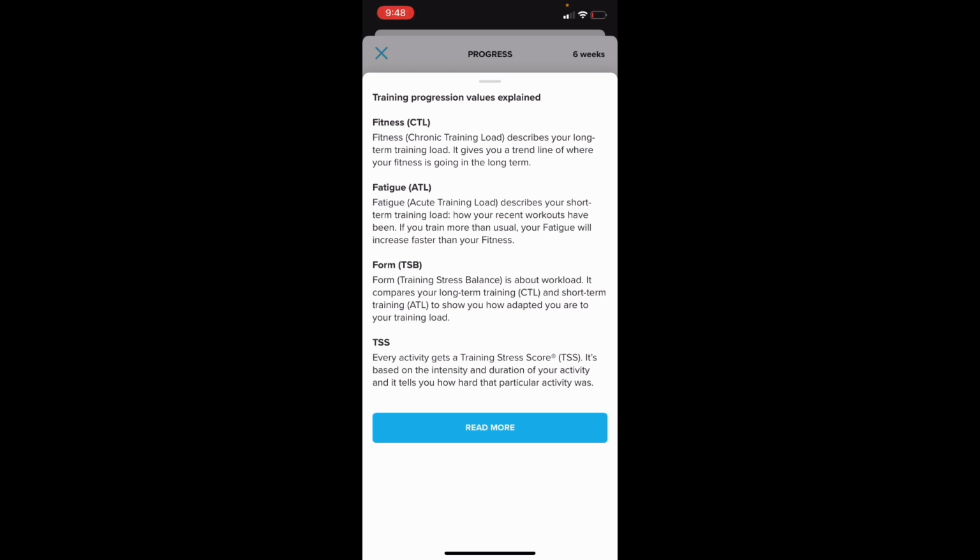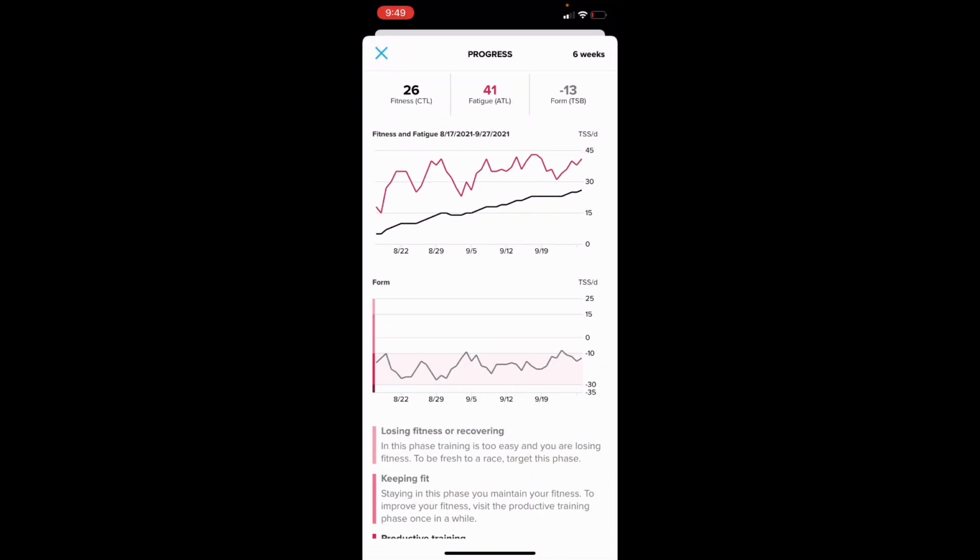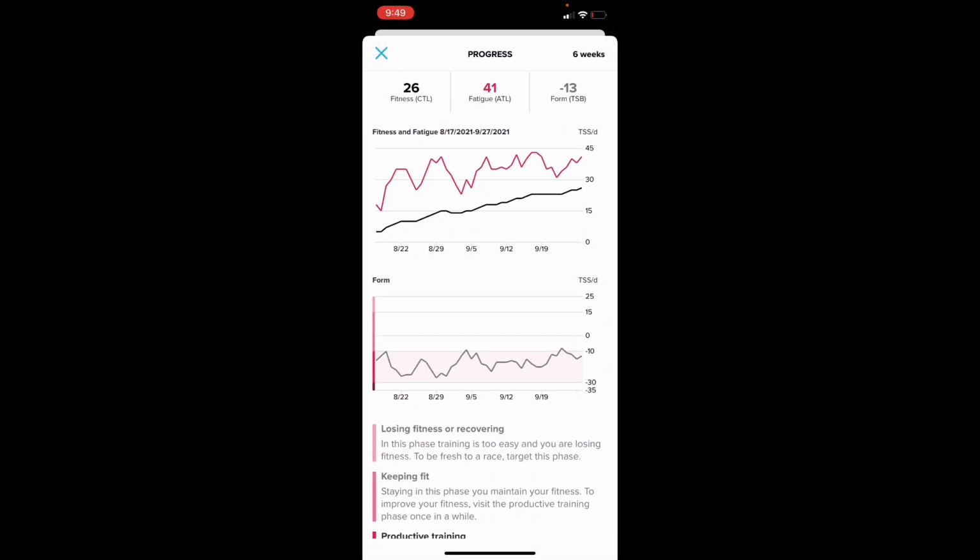If you hit that read more button, it actually has a lot more details. It's worthwhile if you're buying a Suunto watch to go through and read these things and think about what information is actually being communicated. Because if you look at the form on the third one down, it's about workload, comparing your long-term training load and your short-term training load. So is your short-term training load higher or lower than your long-term? And that determines whether you're productively pushing yourself harder.